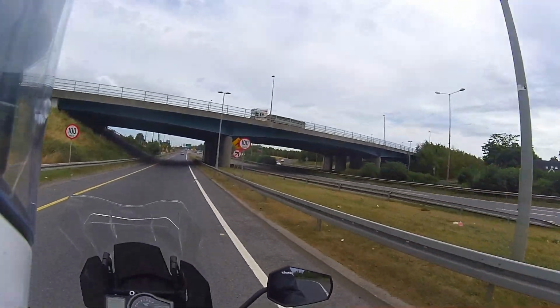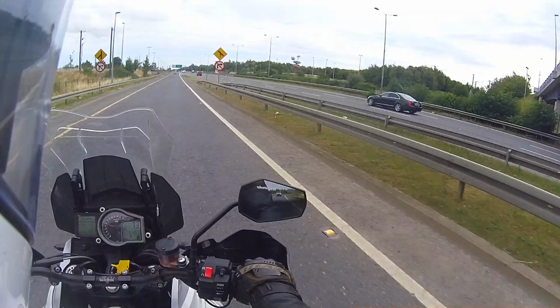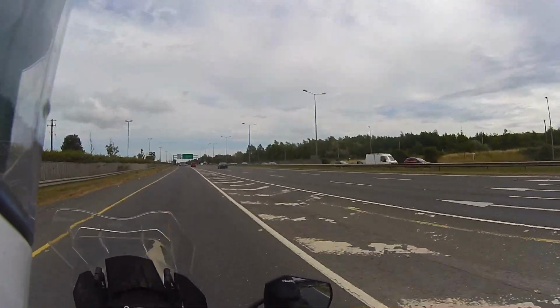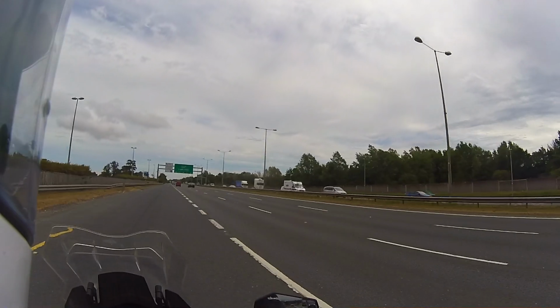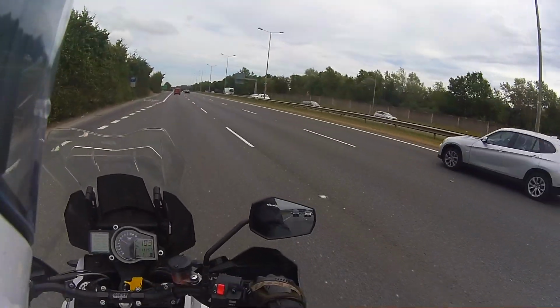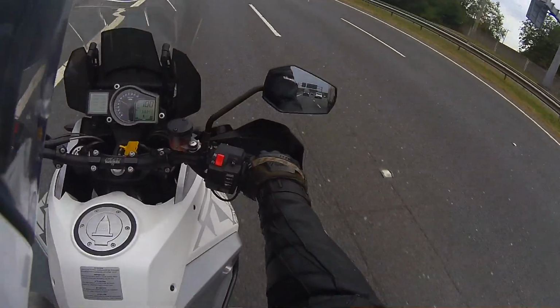One thing that also suits me is that I tend to ride with my legs sort of spread out like this, and this bike just ergonomically fits that style of riding. I'm not hanging on for dear life onto the bike with my knees or my legs, and so having a big wide tank on a bike suits me. Scores for this bike.